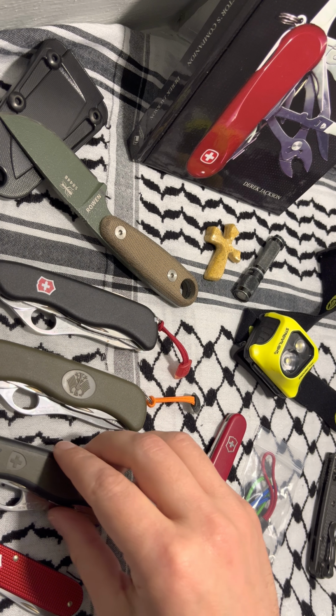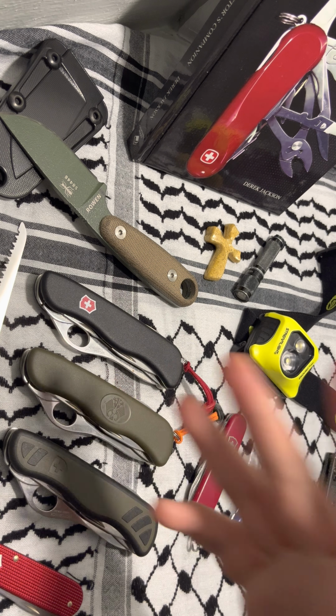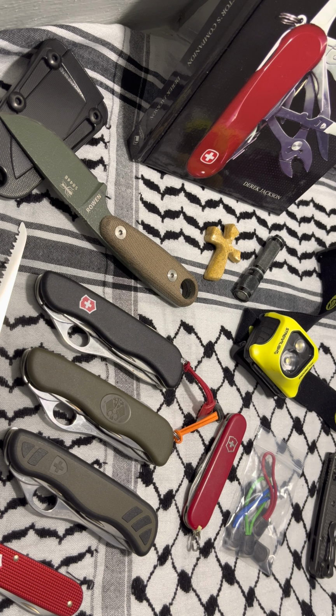Maybe the German Army model, the green model, maybe some of the other colors might be a little bit more expensive, but $50 to $70, you can get yourself a great knife. So let me know what y'all think.